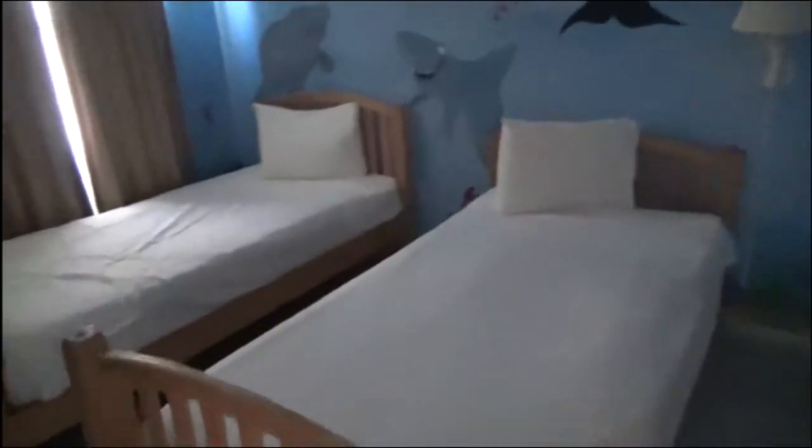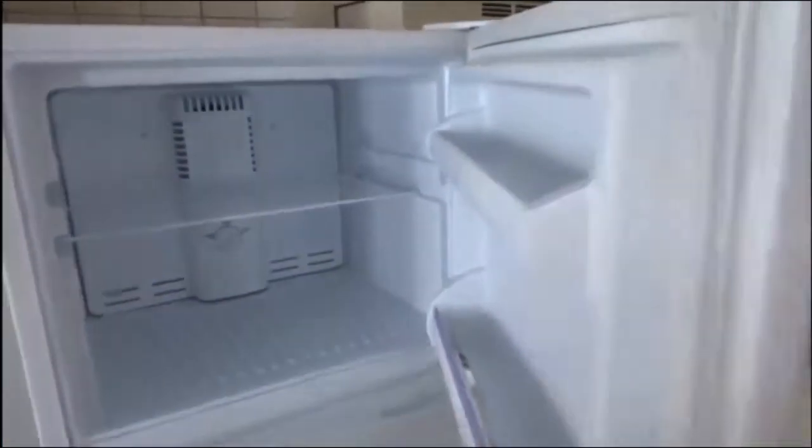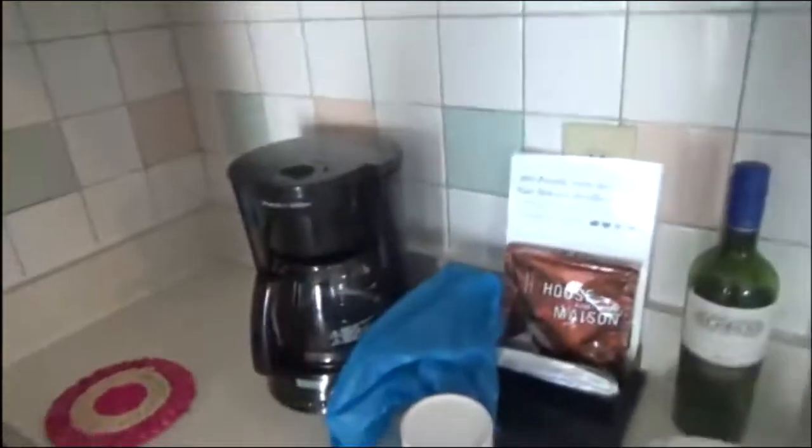This is the kids' bedroom — it's quite nice. They've even painted SeaWorld on the wall, and yes, we still have another 1985 TV. It's also got its own little bathroom. More SeaWorld stuff on the wall. And an excellent little kitchen — freezer, fridge, stocked up. Stove, kettle, coffee-making machine, microwave, even a dishwasher. Can't survive without that microwave. All in all, it's actually a very, very nice little apartment — it could do with a little upgrading in places, but it's probably one of the nicest suites I've stayed in.